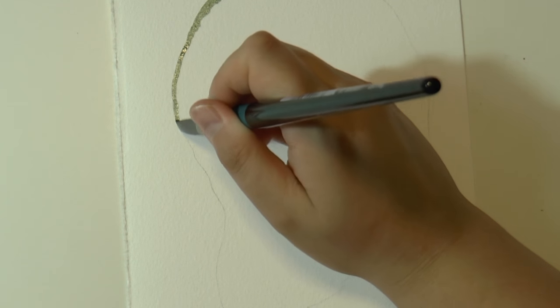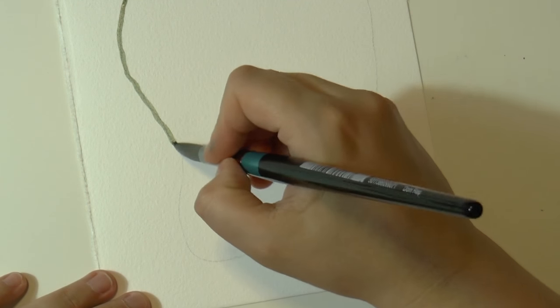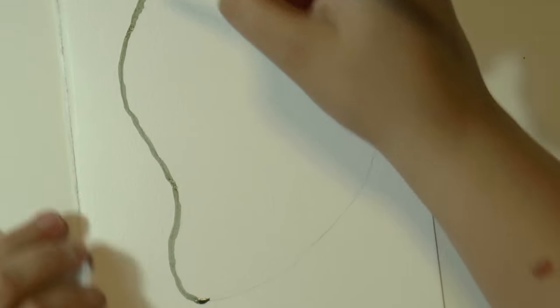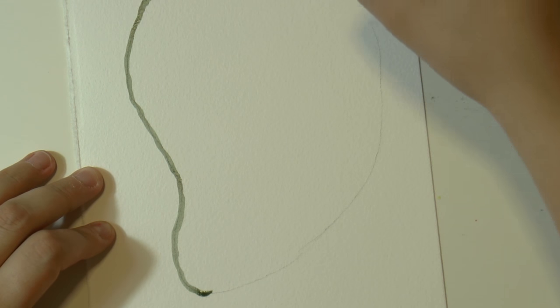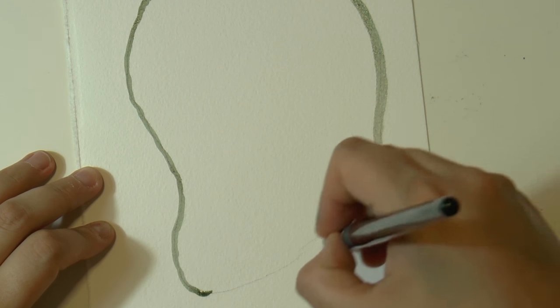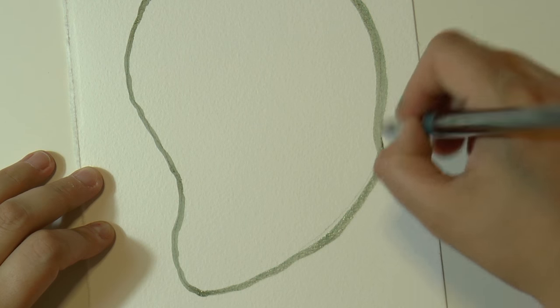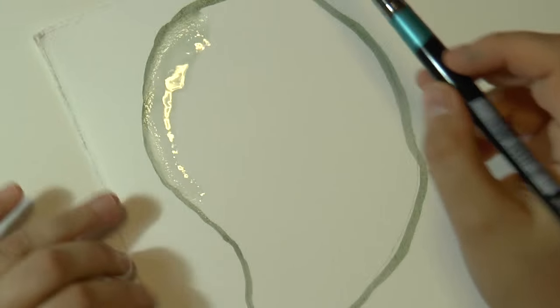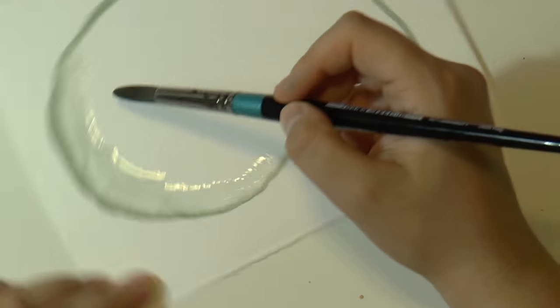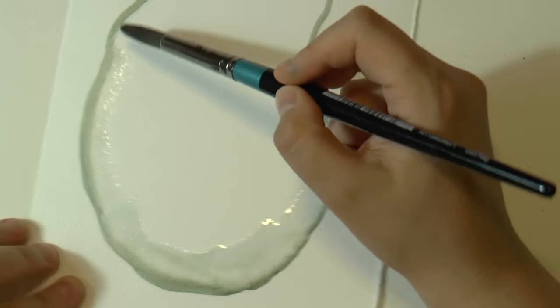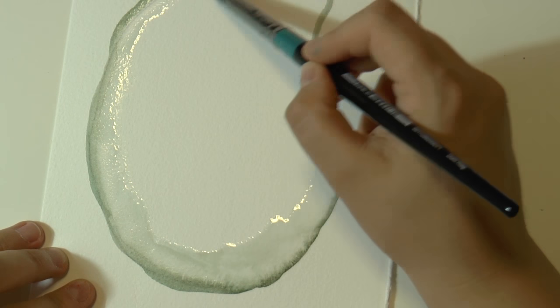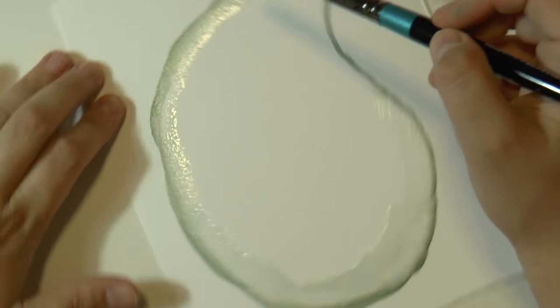So as you can see I started from the edge with a muddy color which I created with the earth colors and a little bit of blue and I go over the edge with that color and then I add my water and that will be the visible part of the rock.